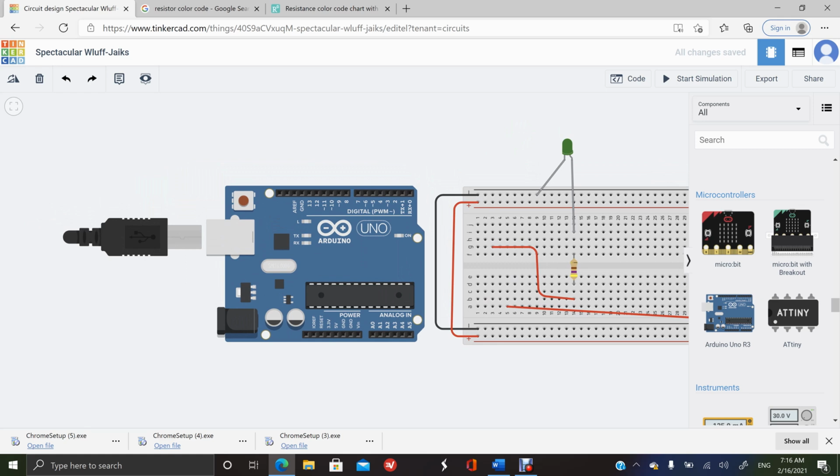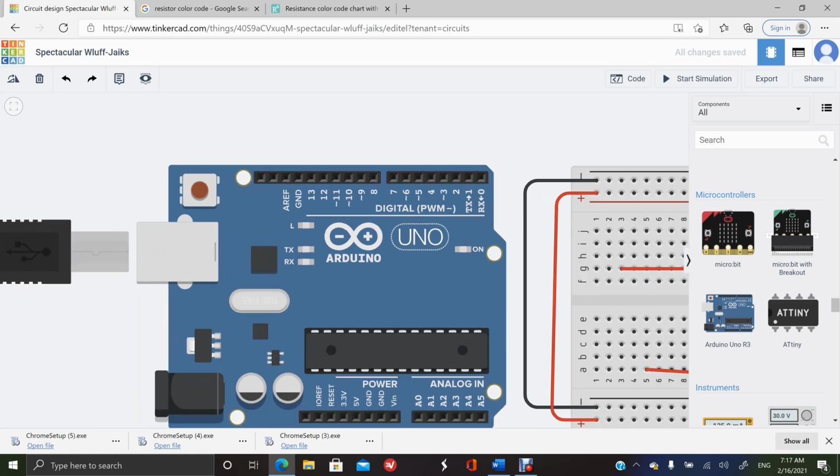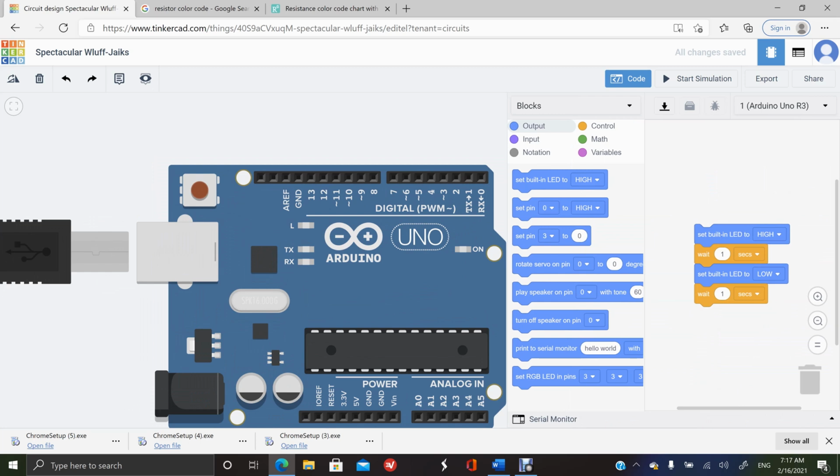This pin here, pin 13. There's an LED here, a built-in LED basically. If I go to code, see this built-in LED here, and if I want to simulate this code here, and I will talk about that later on using this block code diagram, it will be turned on and off based on the setting here.